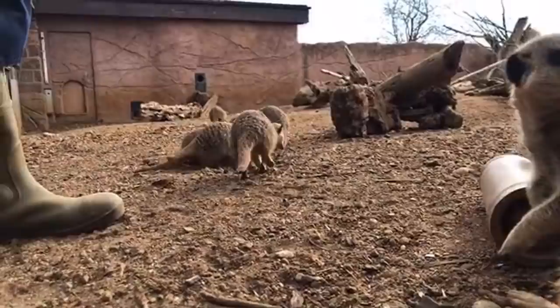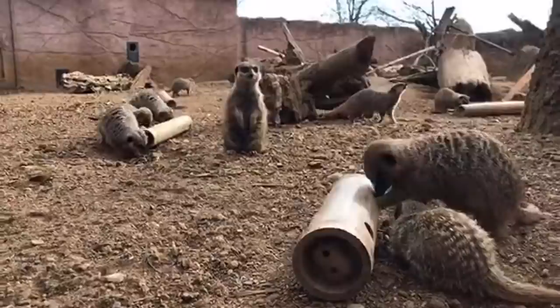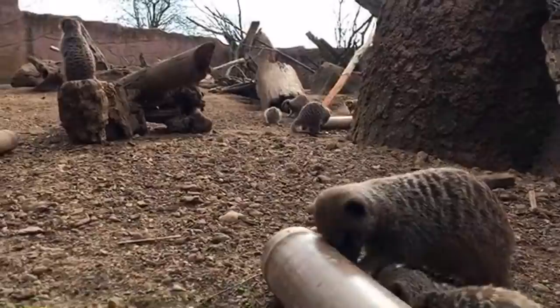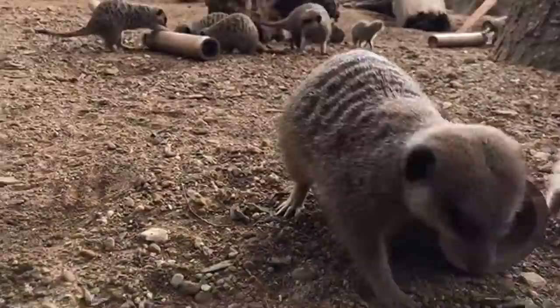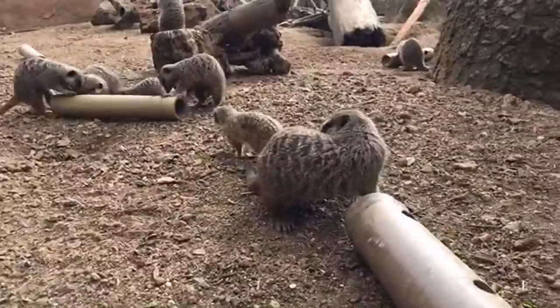As you can see, the meerkats are perfectly adapted for their life in semi-arid deserts, coming from southern parts of Africa. And you can see we've replicated this sort of environment here at Chester Zoo. They have a very stony, sandy substrate that they can dig around in and forage around. We bury food. And also, as you can see around the paddock here, they can dig their own holes. It's amazing how quickly these little fellas can dig their own holes, and it's to make artificial burrows.